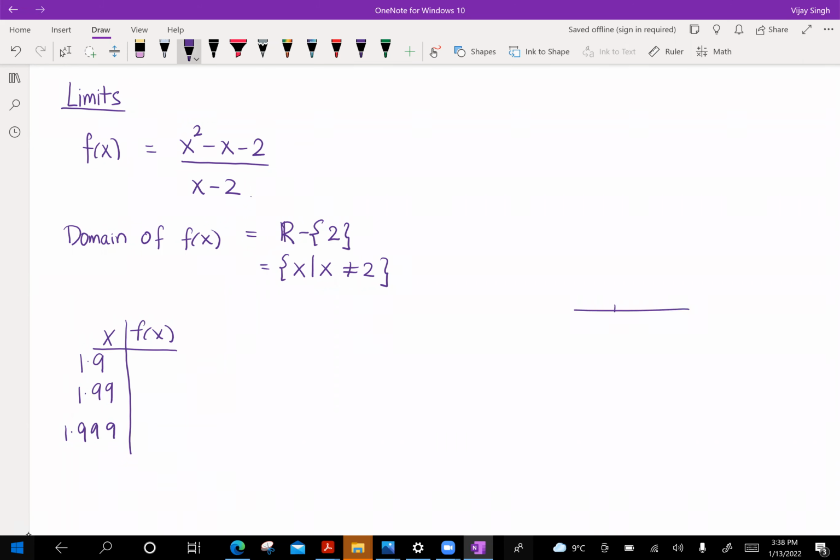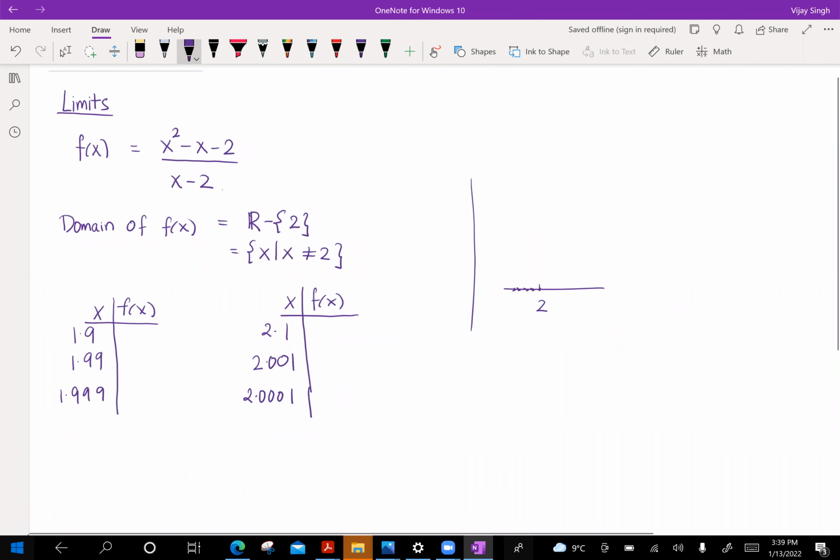So your function is not defined at 2. So let's just let x go closer and closer to 2 and see what happens to f of x. I don't know how the f of x graph is. We haven't drawn it yet. Okay. Similarly, not only from one side, let's go from the other side as well. Say 2.1, 2.001, 2.0001, for example, and try to find what is the value of f of x. Okay. So I should plug it in my calculator and find these values.